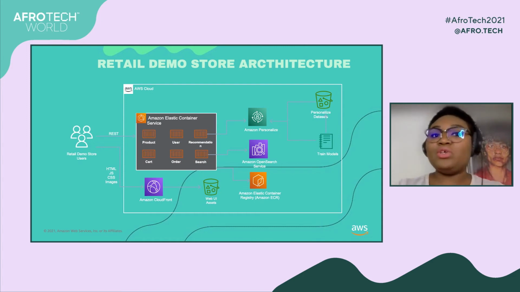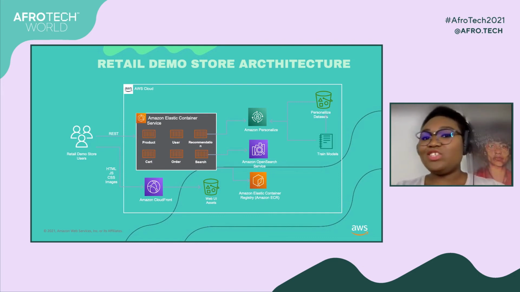This retail application I'm showing you today is hosted, or viewed by the users, through Amazon CloudFront. Think of Amazon CloudFront as a way to cache or bring content closer to your end users to improve their experience, with reduced latency. And all of the artifacts, like the images, are hosted in Amazon Simple Storage Service, a managed object storage, and that is fed to the users via CloudFront that I mentioned before.